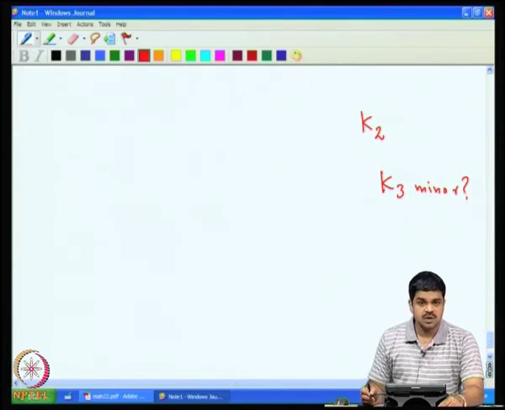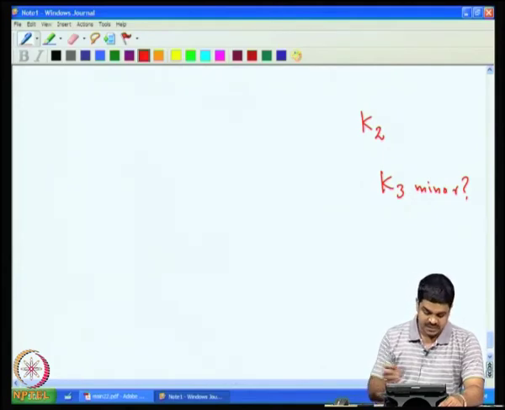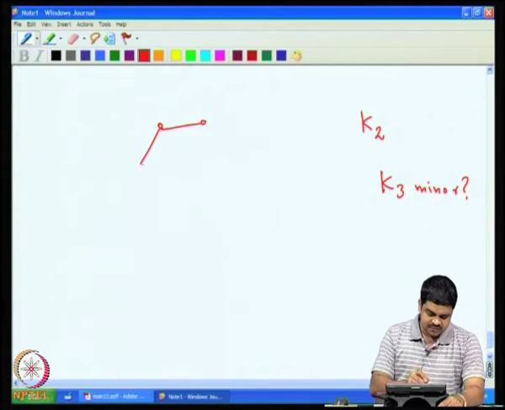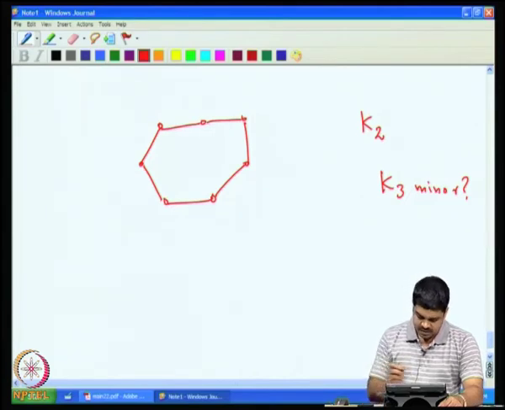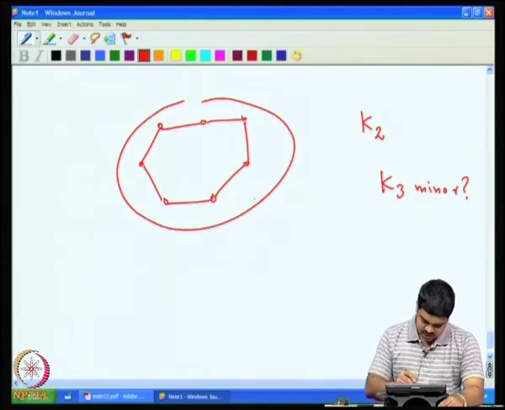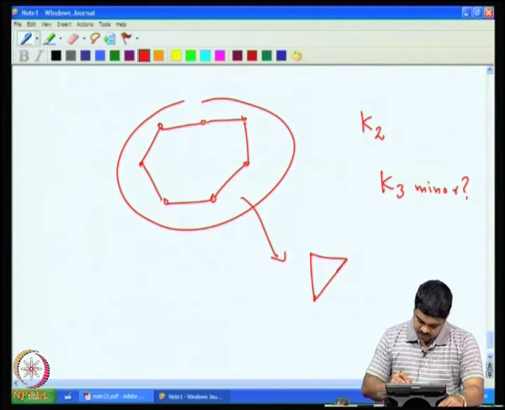It is not difficult to see that. Of course, 3 chromatic means it cannot be colored with 2 colors. So, they are not trees or forests. So, there is a cycle in it, right. Somewhere there should be a cycle in the graph. It is not an acyclic graph. If it is an acyclic graph, then it should be colorable using just how many colors? Yeah, two colors, right. Now, 3 colors are required. Now, if there is a cycle, then we can contract it and get a K3 minor, right.